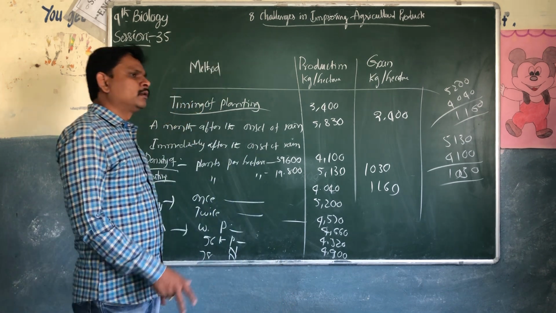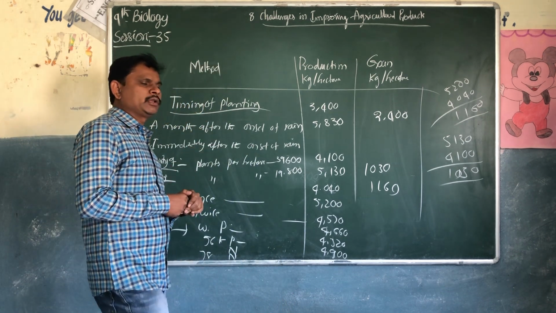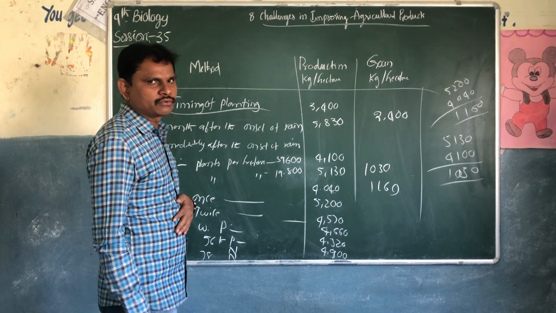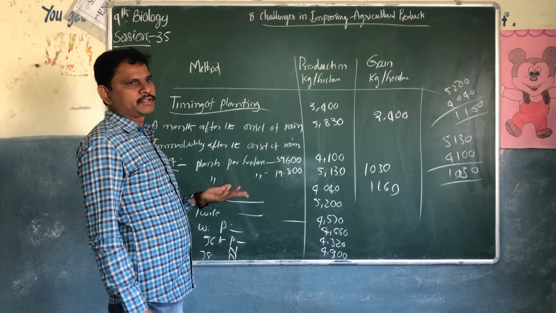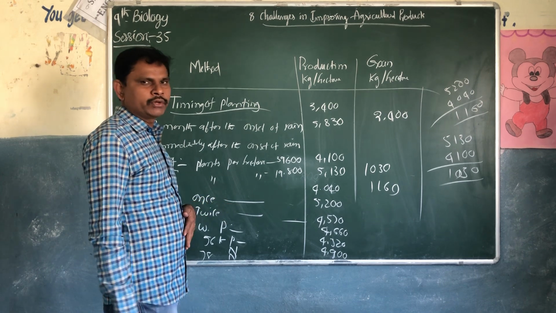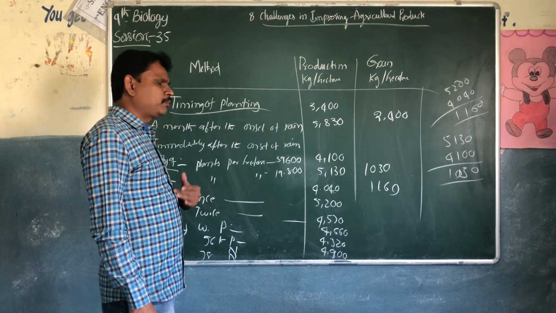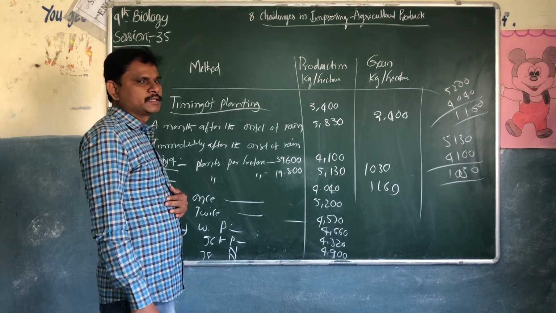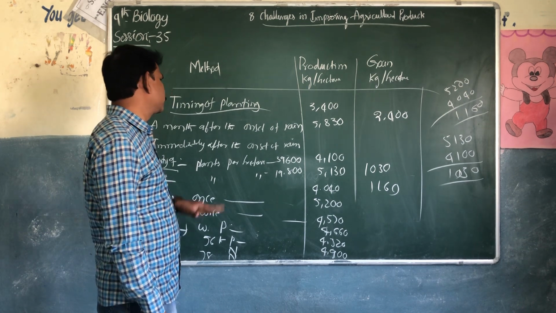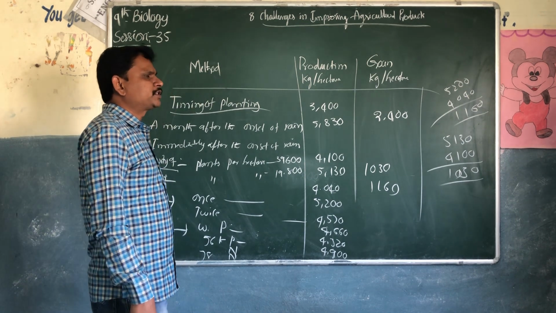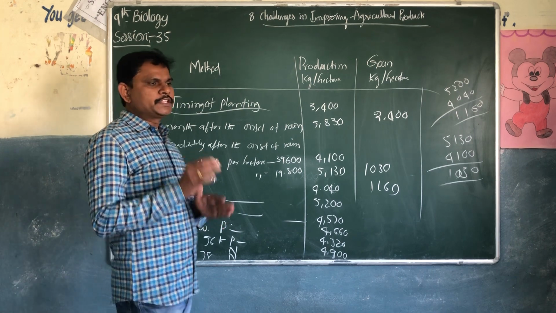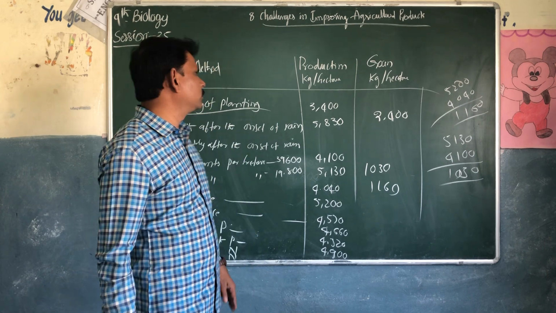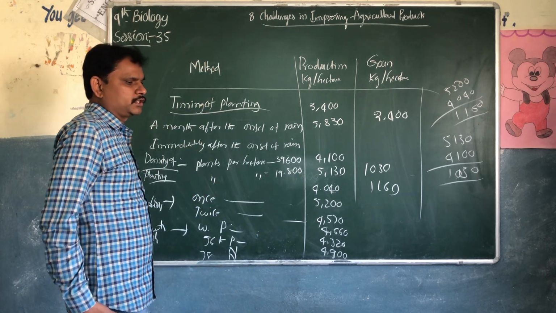That's why, in a particular place, we have to find out whether plenty of NPK is there or not. If sufficient NPK is there, no need to add phosphorus, potassium and nitrogen, because they are already present in the soil. So this table talks about which method is good for the farmer, and he has to follow this instruction.